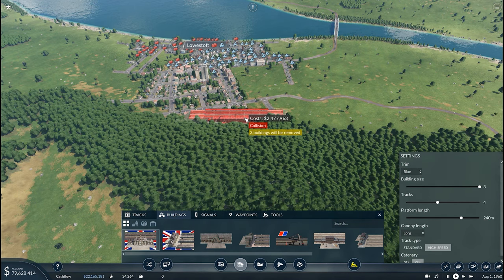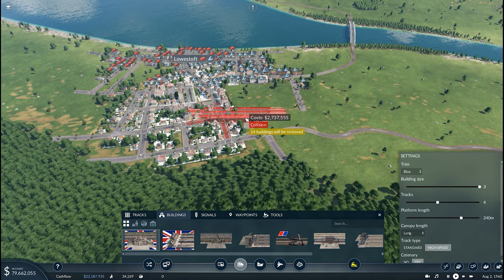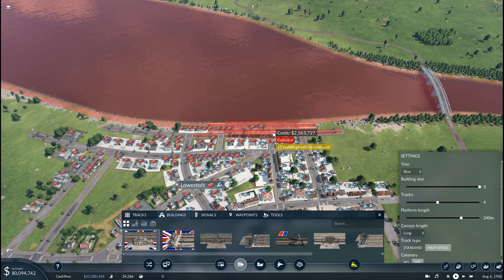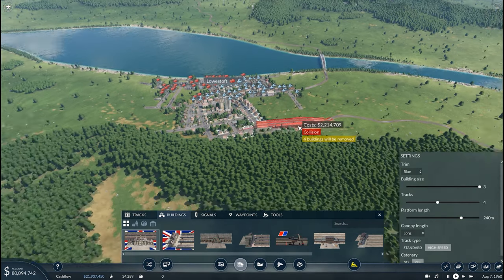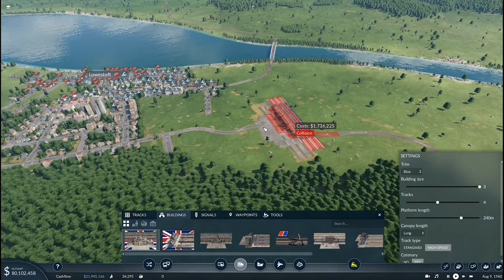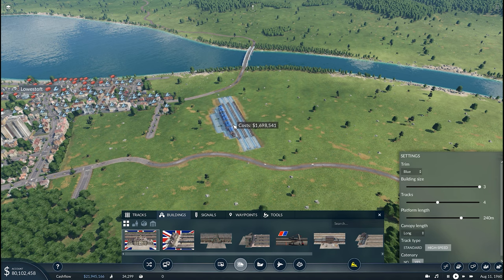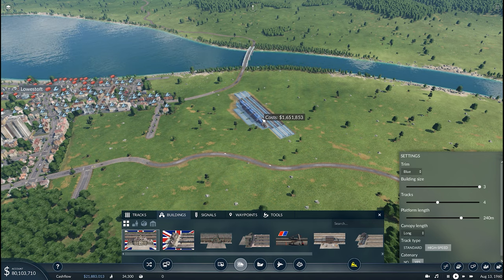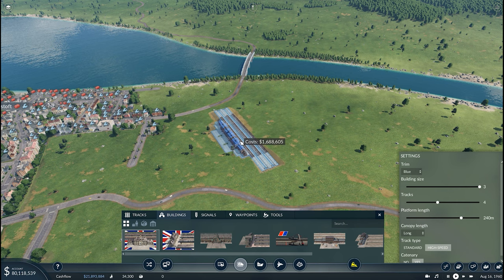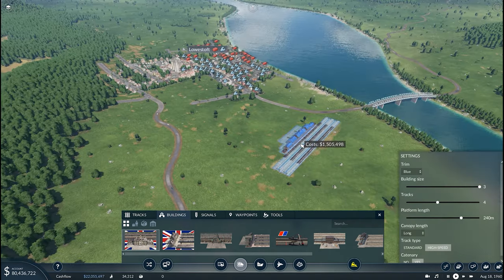Now, we could do some dredging with the terraforming tools and dry off a piece of the river and dredge it out and give ourselves an artificial bit of land to work on, but I'm not sure I'm comfortable doing that. The issue we've got here is we have a main road connection immediately after the station platform. So we're boxed in terms of how much we can expand our platforms in terms of their length.